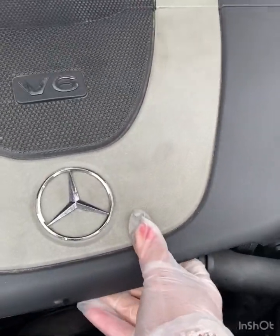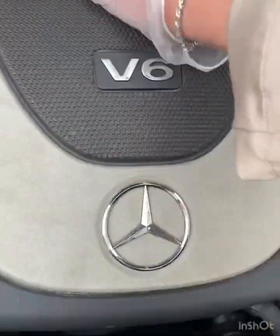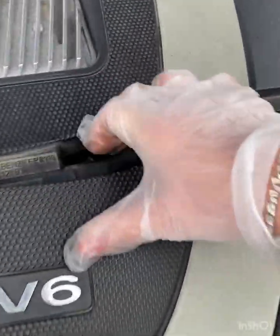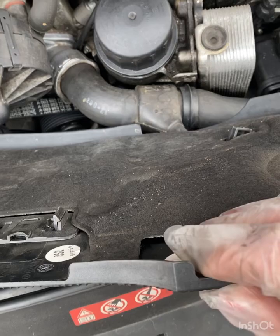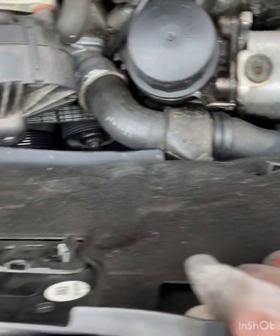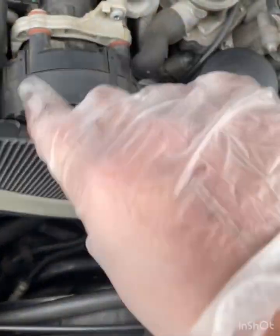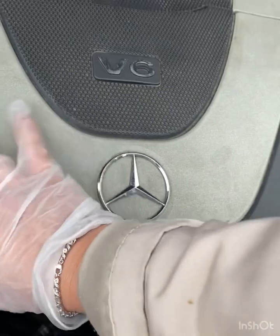All right, let's see this one, guys. Okay. Let's check what is in here. I guess nothing in here. What is in here? I'm so curious. That's for the major stuff, guys. I don't wanna touch those. Let's put it back.